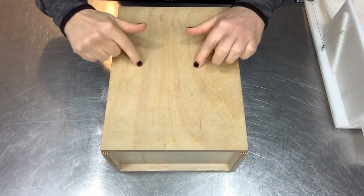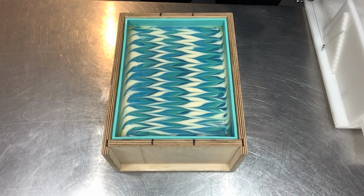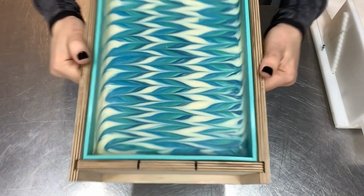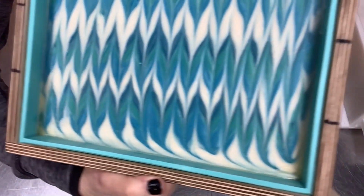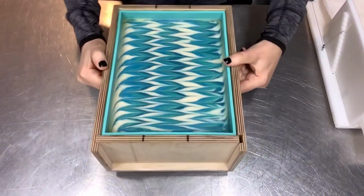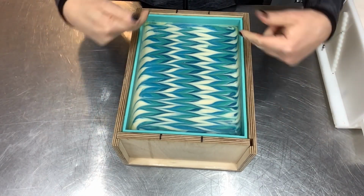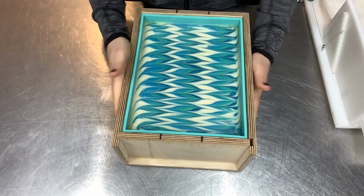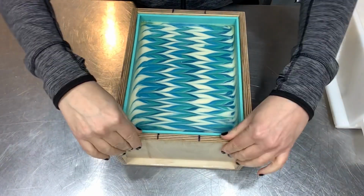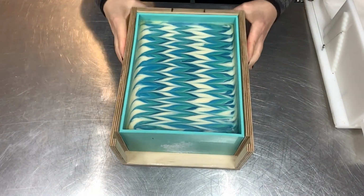Next day and it's been about 24 hours. Look at that. Isn't that pretty? I'm so happy with the colors and the stripes. Loving it. I did cover this. It went through gel phase last night, so I'm very anxious to get in here and see. Of course, I did that drop swirl, and then I just put my hanger back and forth, so I'm curious to see the inside of this. So let's get it out of the mold and see what we've got going on the inside.